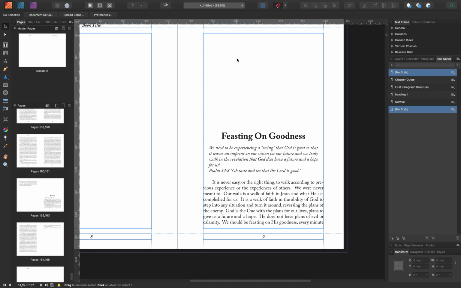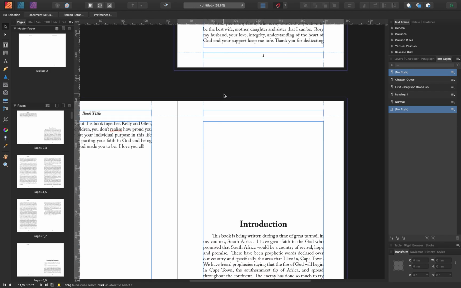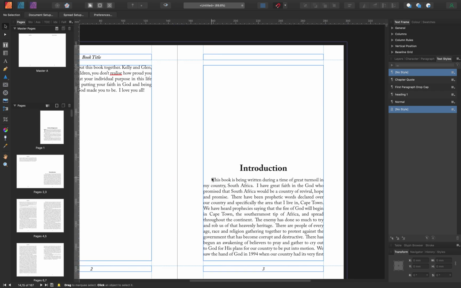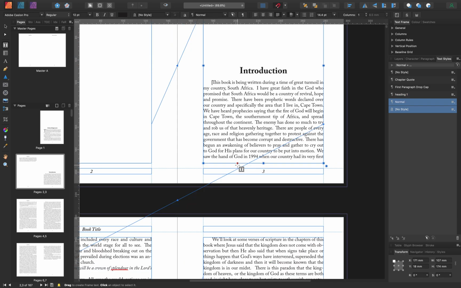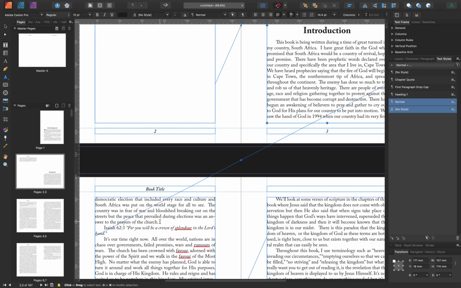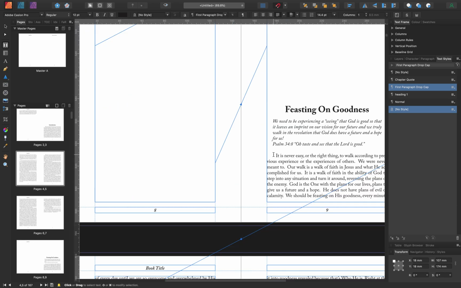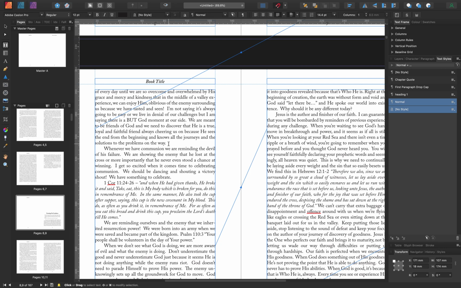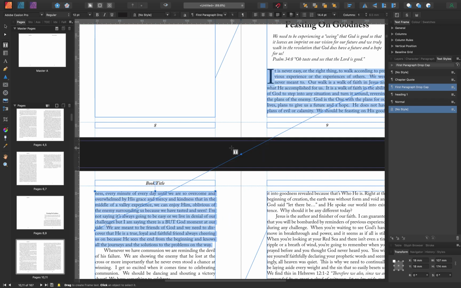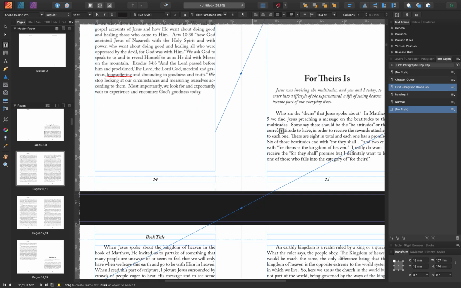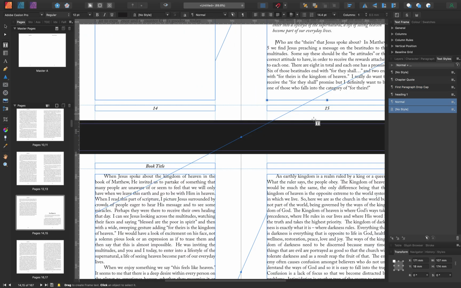And also notice we set up our drop caps, which need to, like it is in acknowledgements, we would need to go to each one of these and select the chapter, the first paragraph, and make a drop cap, and then go to the next chapter, do exactly the same. This is how it's done. There's no shortcuts. You've got to do this manually. You can do it in the manuscript if you like. You can set it up in your manuscript, but sometimes Microsoft Word doesn't do such a great job.